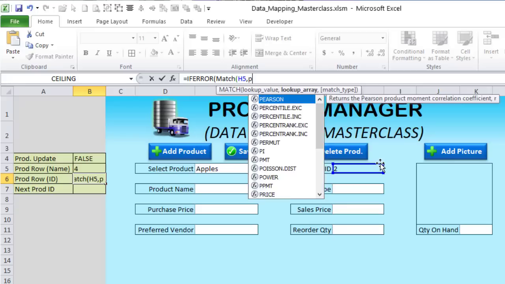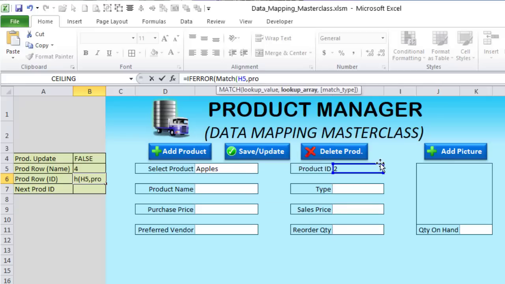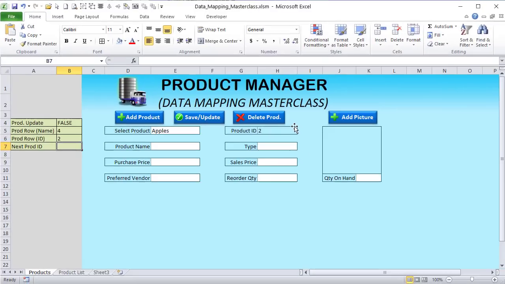And we're using a named range, the product ID named range. That's the one we're using. Comma 0, we want an exact match. If there's an error, I want to show blank or empty, double quotes on that. Perfect. So now if we're using product 1 here, I wanted to show 1. Again, we don't want to show 1, we want to show the row. So again, we must add 3 plus 3. Perfect. That way, when we select here, everything's going to load up, including the product ID.